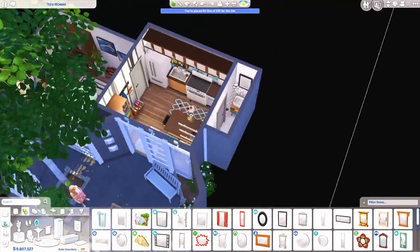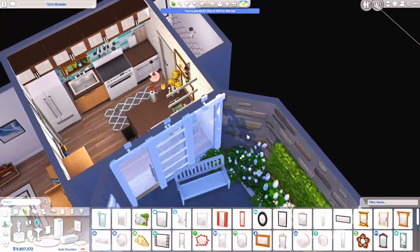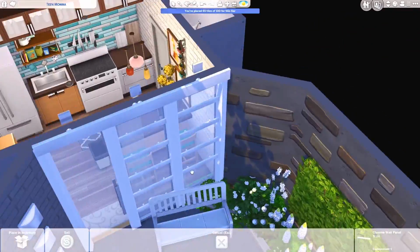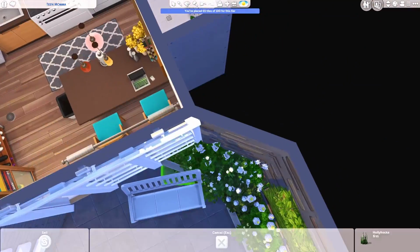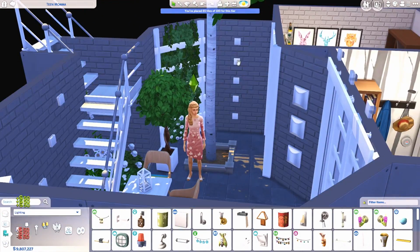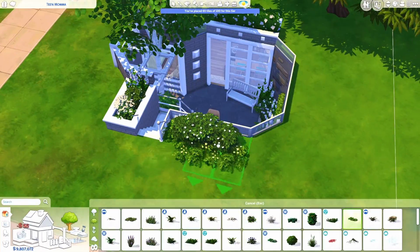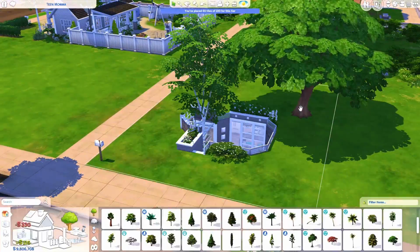You did see I put a TV in there. However, I really wish they would add an animation so that Sims can lie in bed and watch TV. We have that in Sims 2 and 3, right? Why would we not have that in Sims 4? I don't get that, but it would just be so easy for certain builds like these, where we don't have a lot of space, to be able to watch TV when you're sitting on the bed or in the bed, not just on the side of the bed, because I know that they can do that too.